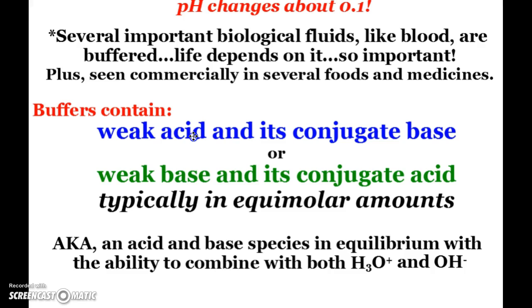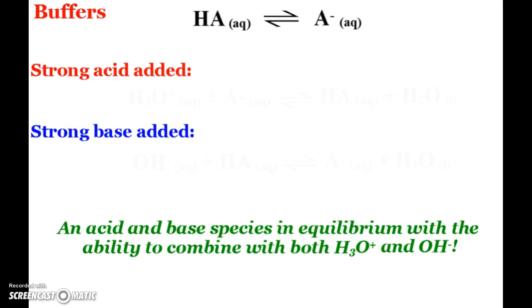In other words, an acid and a base will be in equilibrium with each other and have the ability to work with hydronium and hydroxide. We'll look at this here on a generic level. If I have an equilibrium of a weak acid, represented HA and its conjugate base, if I add strong acid to this equilibrium, that strong acid is going to contribute hydronium. The hydronium will interact with the conjugate base, produce some more of the weak acid and water. So even though I'm adding strong acid, the buffer will absorb those hydroniums and turn it into water and a weak acid. You can see that the pH will be held in check.